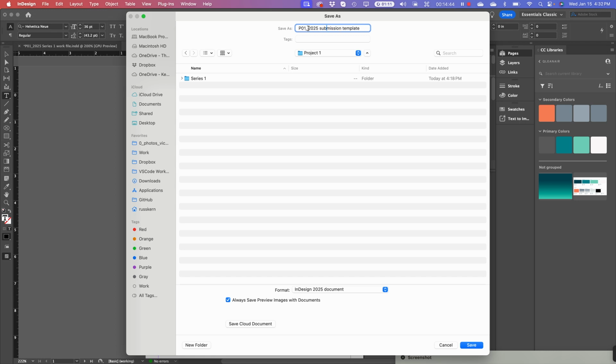And this is going to be Project 1, submission template, dash, I'm just going to do my last name. Put your name on the file. And I'm going to save that right into my Project 1 folder. Because all these series that we're doing, we're going to drop these into the submission template. So I want to save that.